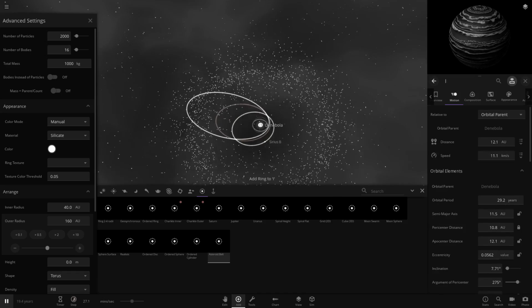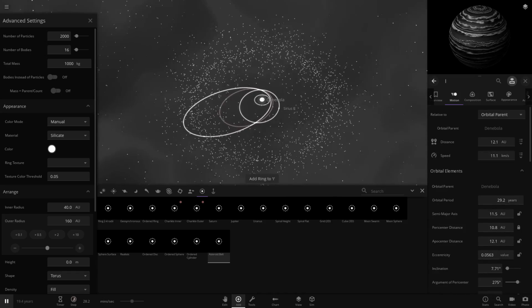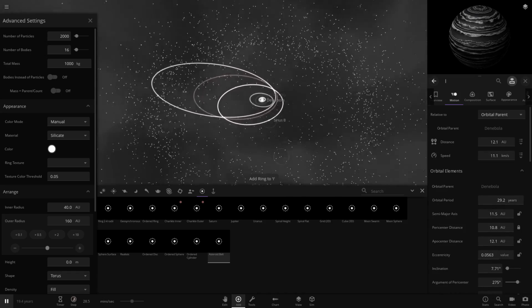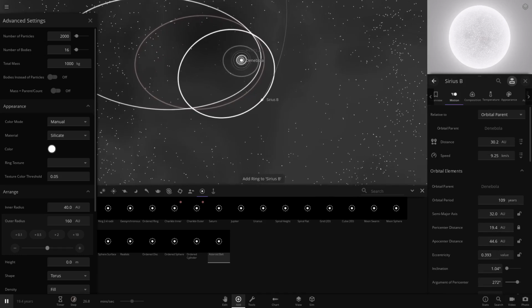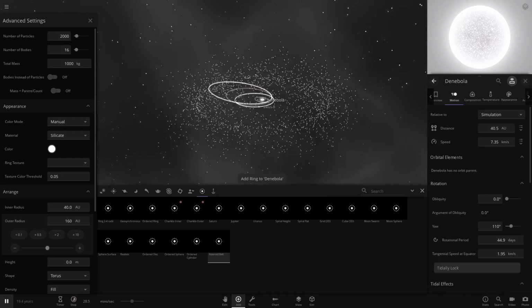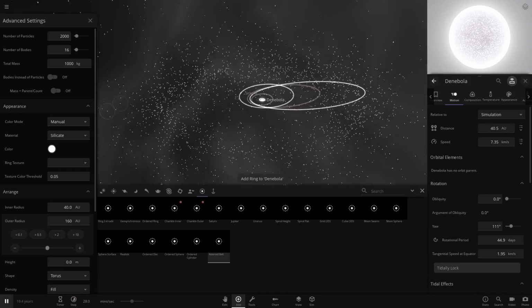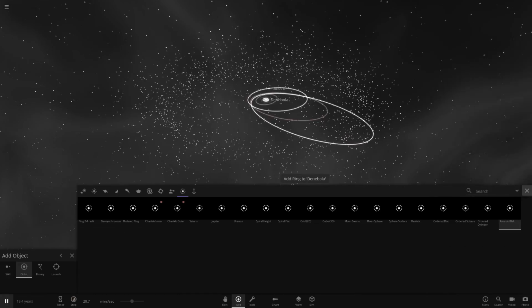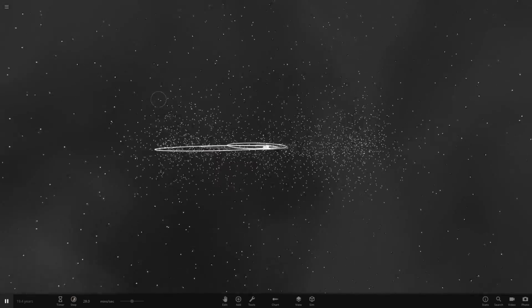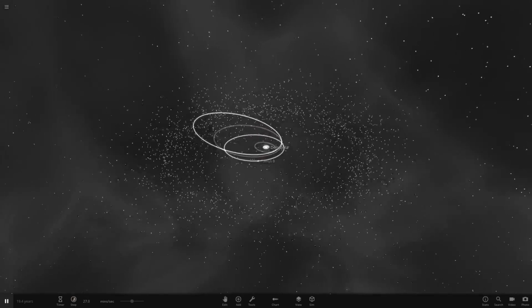How does that look? So it's roughly, yeah, you can see the asteroid belts at the far reaches. Sirius is slightly inside that area, so that's good. But yeah, the main ring orbits Denebola. We can see our dwarf planets do go into that area as well. So that's what we want. Let's close all that off. That is what we want. Already got our background sorted. And yeah, that concludes the Grayscale solar system, guys.